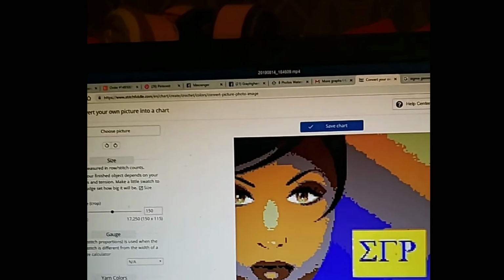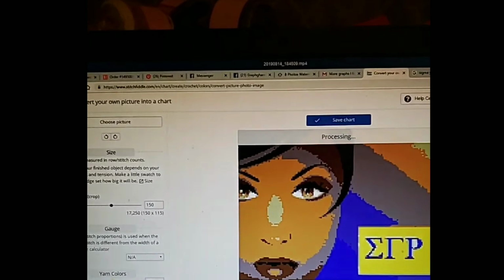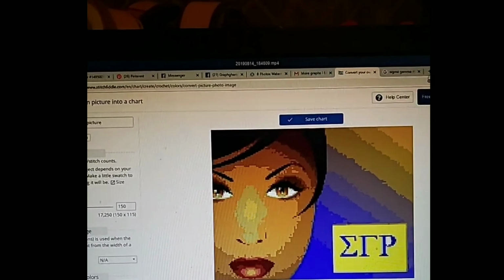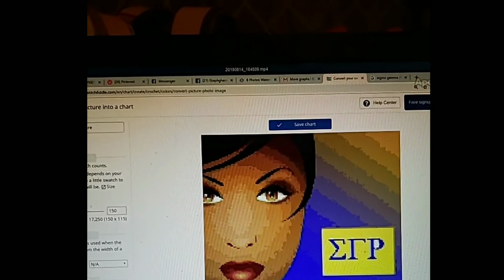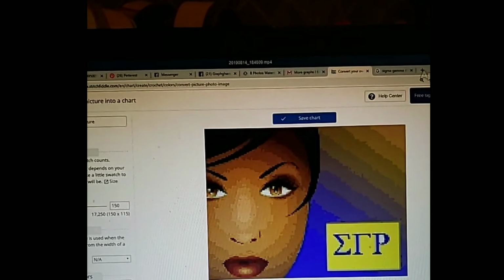So I'm just here to say, I don't want to step on anybody's toes, because this has been something that, for some apparent reason, I think Stitch Fiddle came out like a couple of years ago. PC Stitch been out and keep using it. So I don't fault anybody. If they wanted to argue with me, I actually do not fault you, because that's what you know. So that's why I'm here to tell you the difference. You see, this is Stitch Fiddle, right? I tried, like I said, I tried. What I did was, I did the same exact picture that I did with PC Stitch. I used the same exact colors. I used the same exact size.